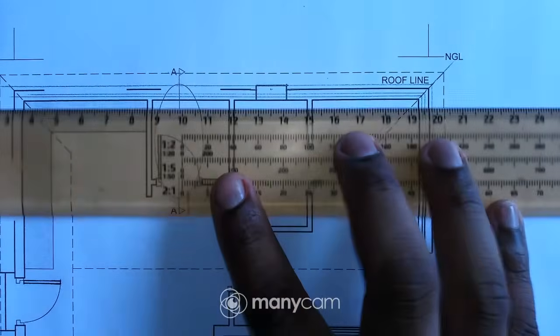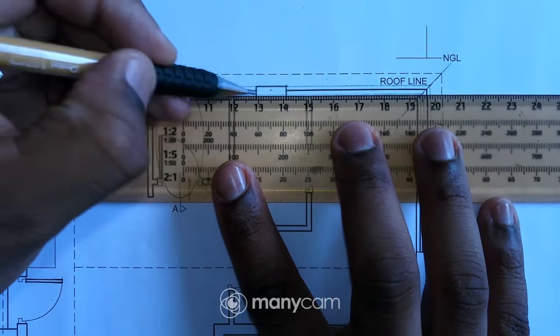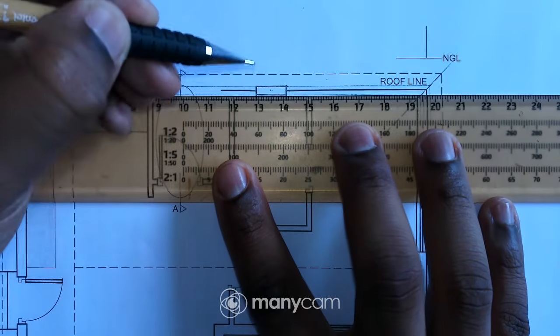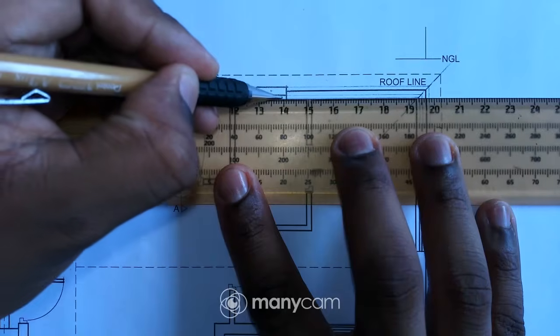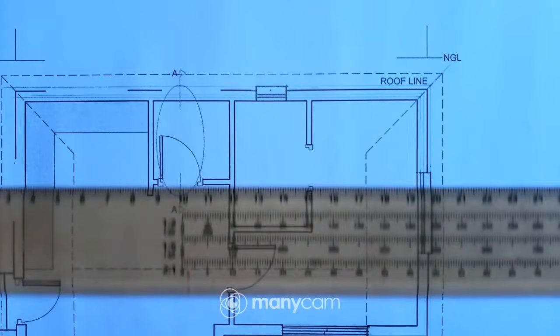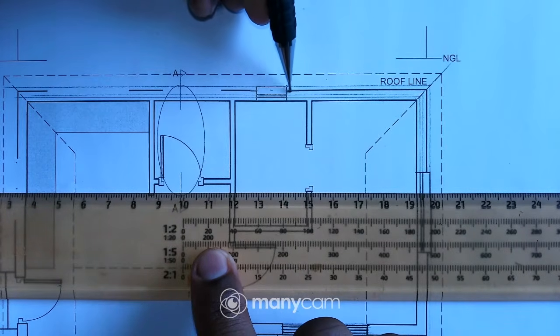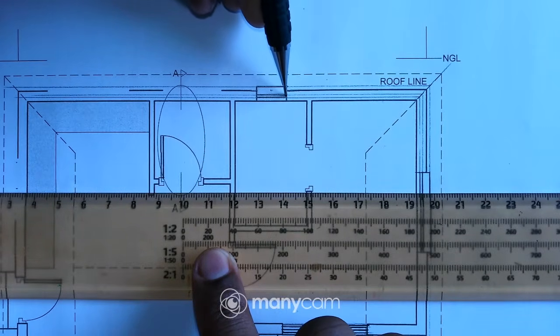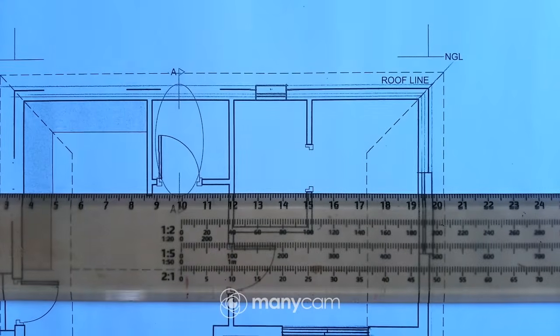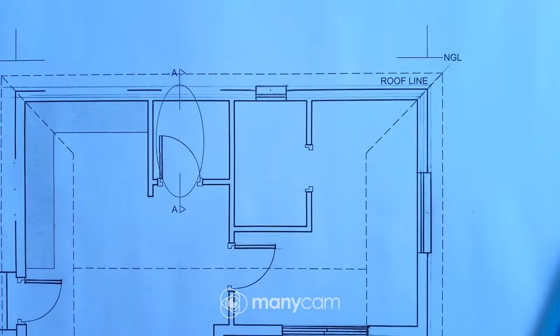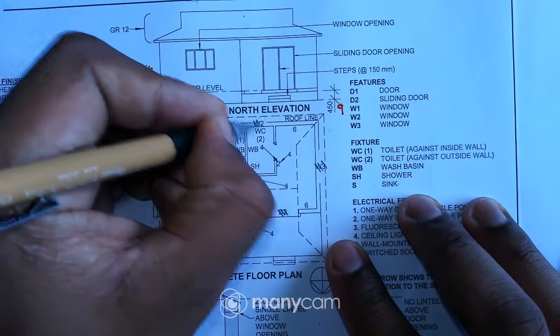Okay, so from there I just draw this double lines there by that window, just like that. So make sure that these two lines are in the middle of the wall. Please do not include this section, you only focus on the wall. So that means from the center of the wall you just draw double lines, two lines. Okay, then from there I move to the next window, so I can just cancel out window 2.